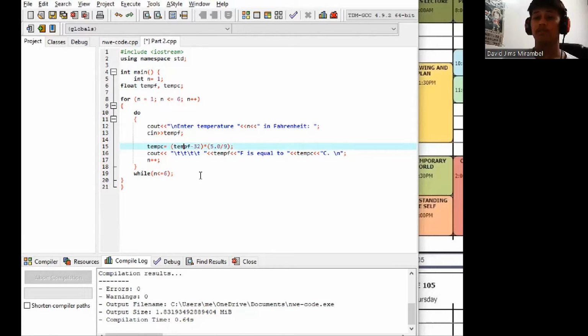And as shown in the while statement, there will be up to 10 temperatures that can be plugged in. Alright, it should be 10.